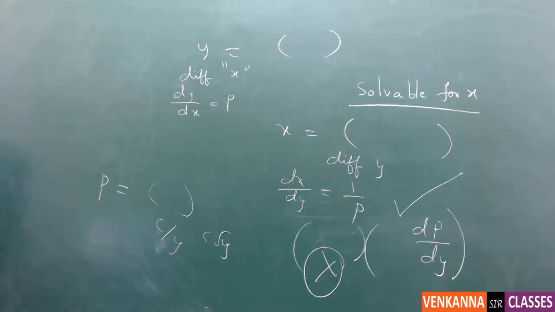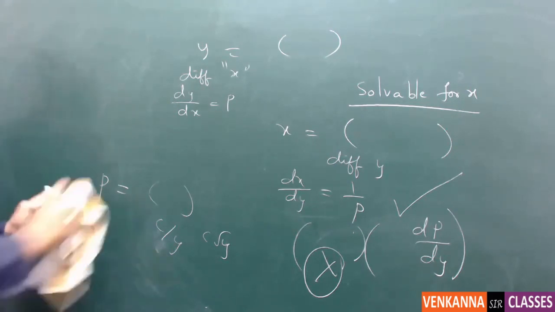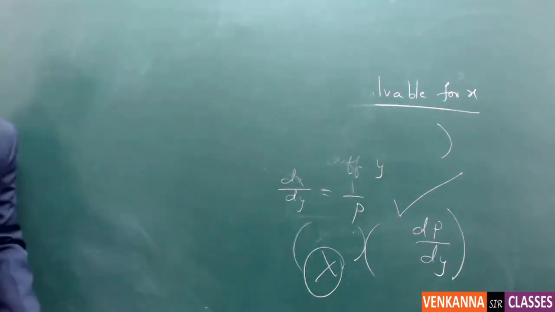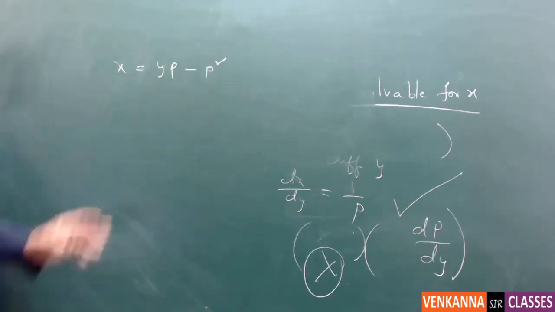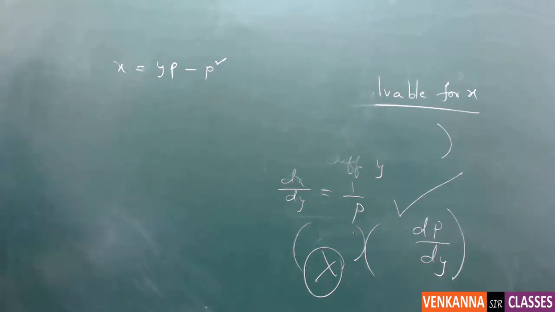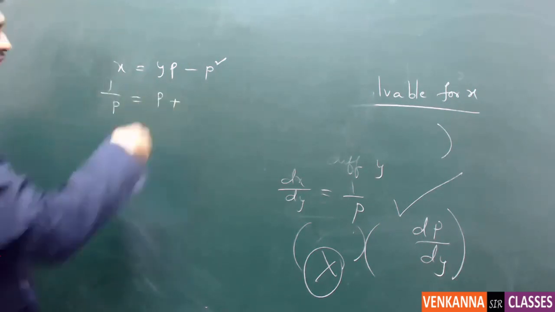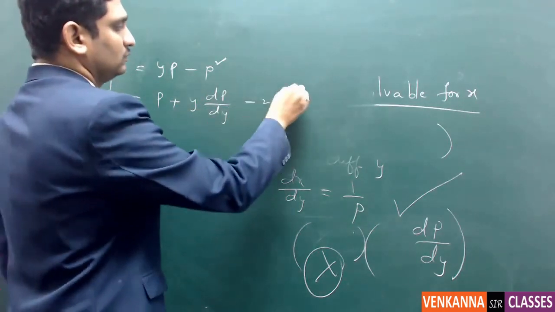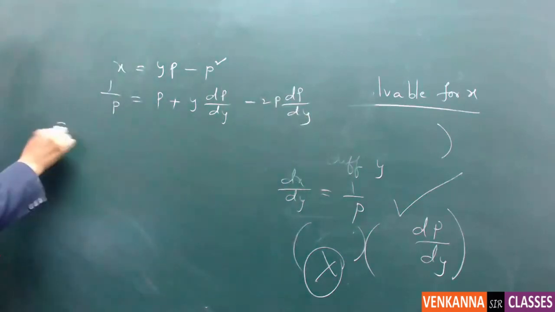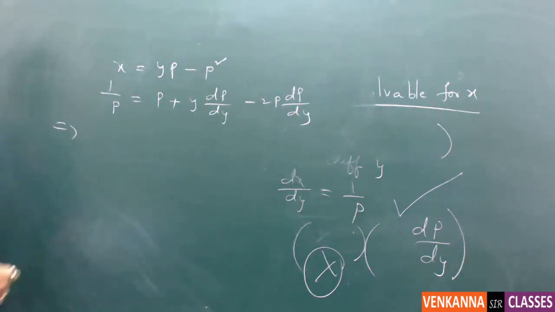Any doubts? Yeah, the Clairaut special case you can take. So can't we do this thing here? Why should we have any hesitation here, whether it is coming as Clairaut's or not? We have been given that. So let us differentiate with respect to y on both sides. Let's do it now. How to solve? Taking the terms as common.